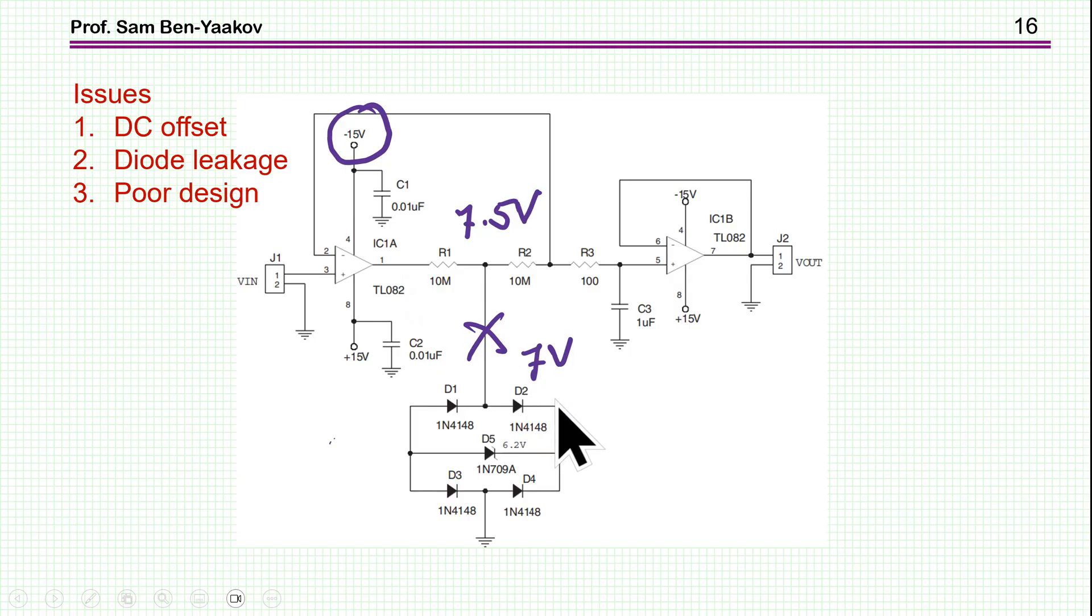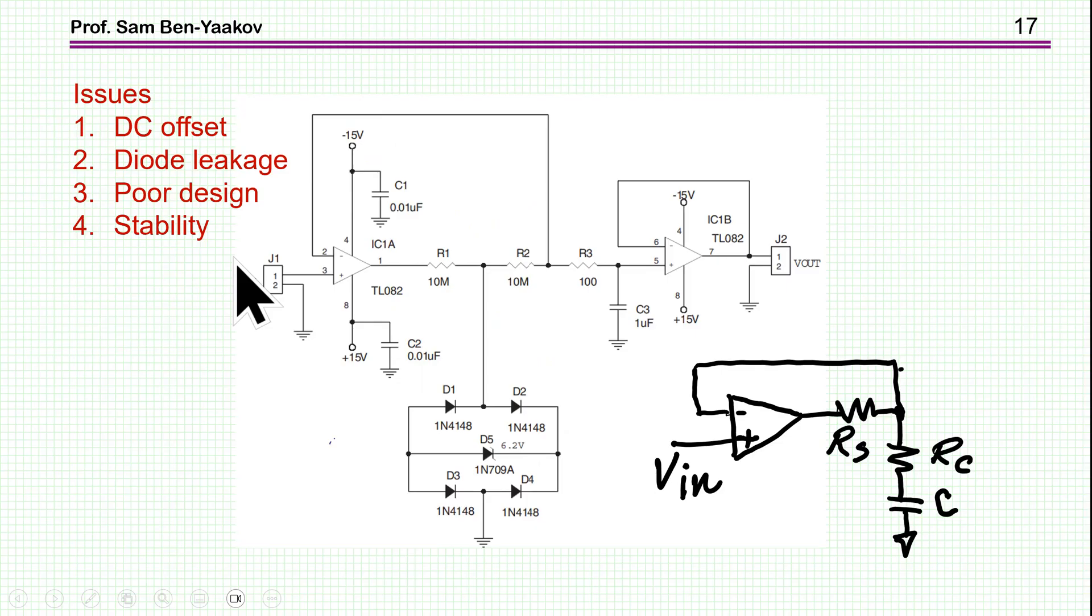And now I'm coming to the question of stability and bandwidth, and again, possible oscillation. Now the circuit looks like that. This is what we have. RS is the resistor. I'm forgetting about the clamp here. I'm talking about small signal. This is the RS. And then we are taking the feedback from here, and obviously there is a phase shift. Now suppose RC will be very small. Then we'll have another 90 degree, plus the 90 degree usually you have with the amplifier. So this will be an unstable system. So this RC is helping to stabilize the system. So how good is it with 100 ohm and one microfarad?